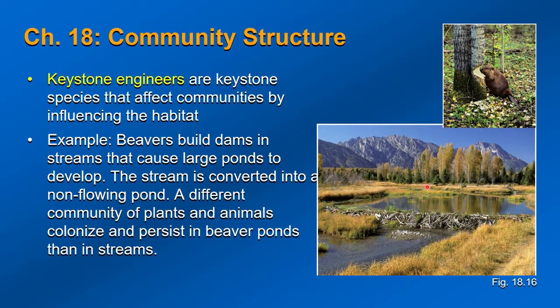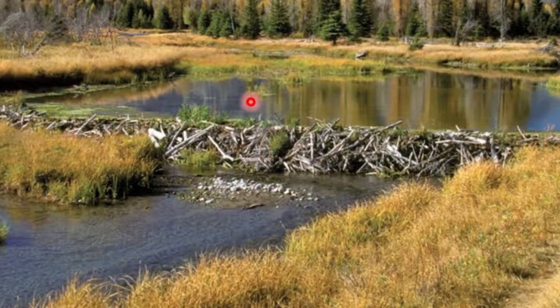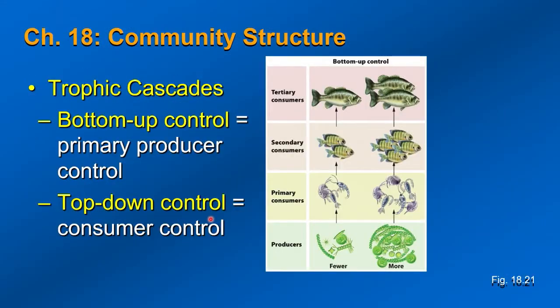Okay, I should finish with this idea that the stream is converted to a pond and you get a very different group of species that wind up getting established in that pond. And in fact, over time, you have a buildup of minerals and sediment back here, excuse me, and you will basically start seeing a successional sequence of plants behind that beaver dam. Okay, very different system. The stream has one group of species, the pond has another, so diversity goes up combining the two.